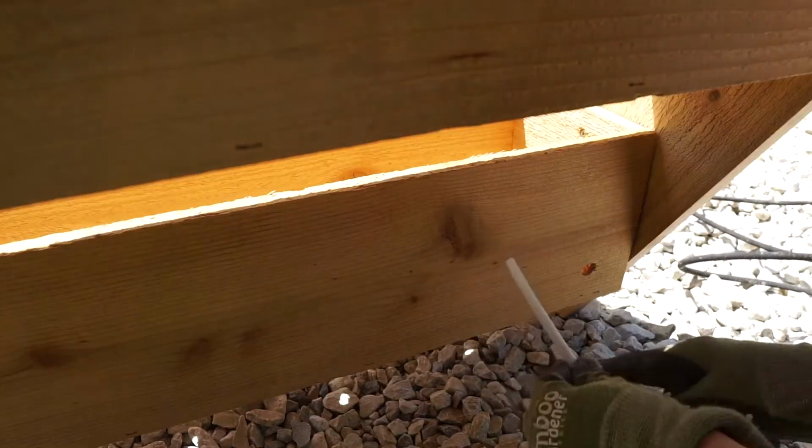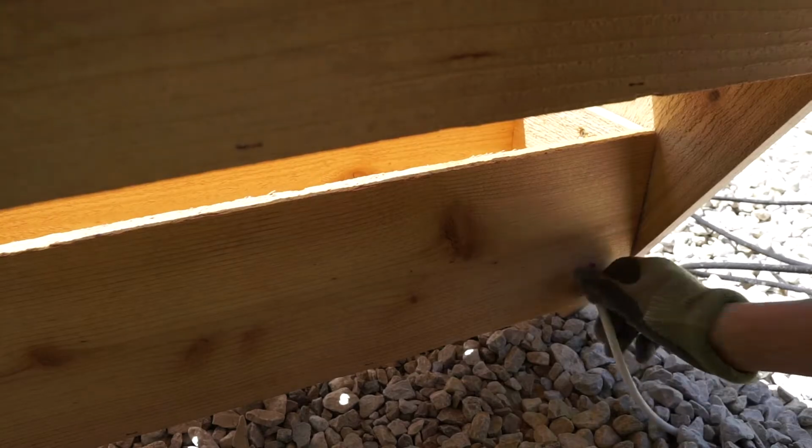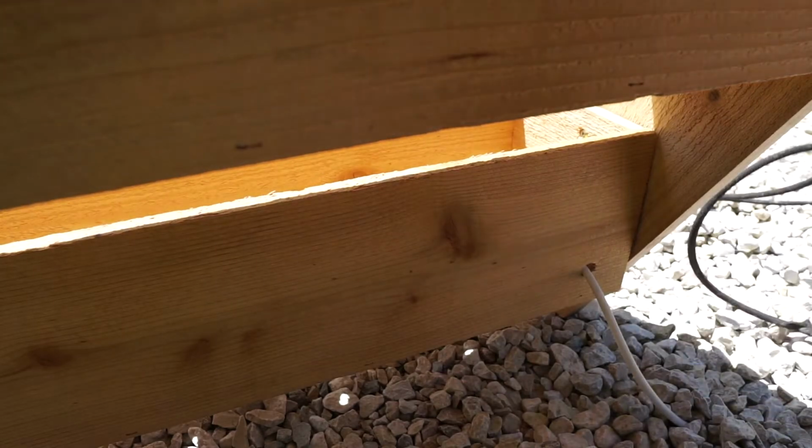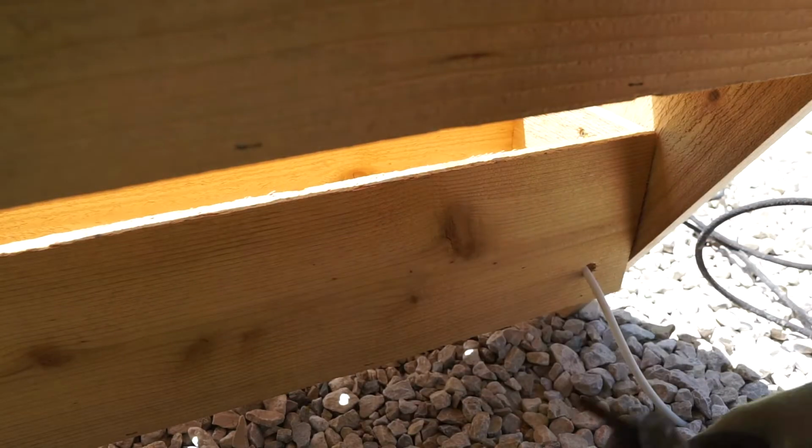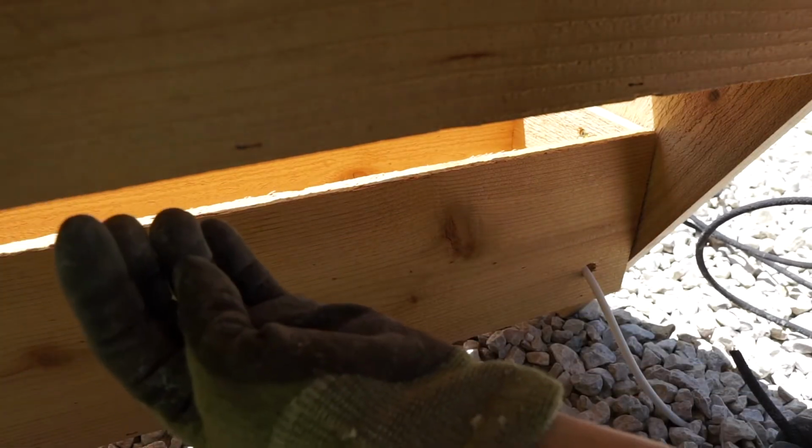I'm going to take my 1/4-inch hose and I'm going to push it through the hole, and then I'm going to go ahead and attach this hose through it and then do another hole on the other side and have it come up that way.